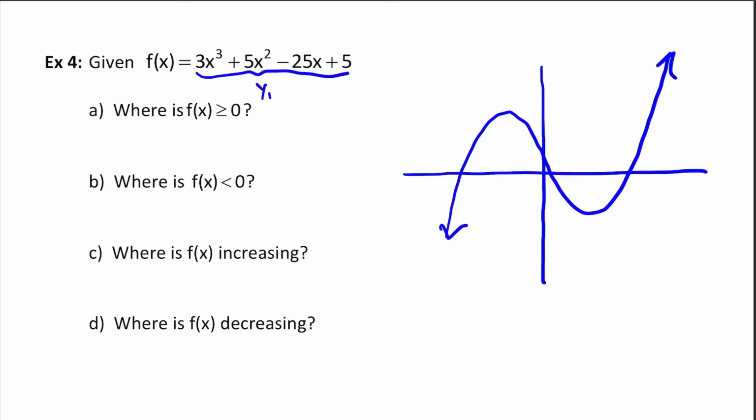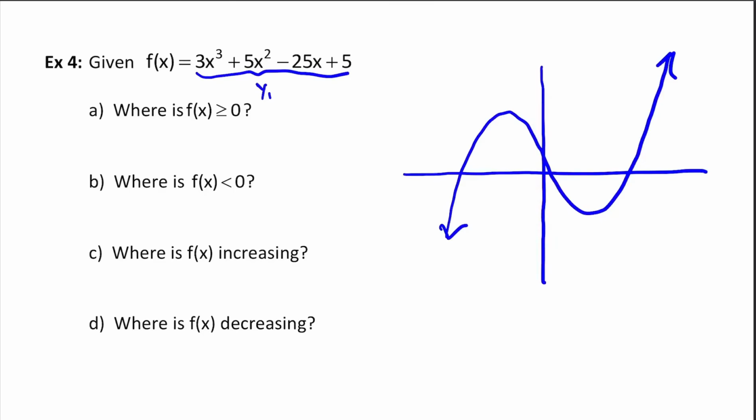And again, just a reminder, this is a cubic function, right? We talked about our parent functions in the beginning of the year. For a cubic, I'm expecting something that looks like this. So if you look at your window and at first you just see something crazy, you know you're going to have to adjust it. And usually for a cubic, it's a good idea to adjust your y max and your y min if necessary.